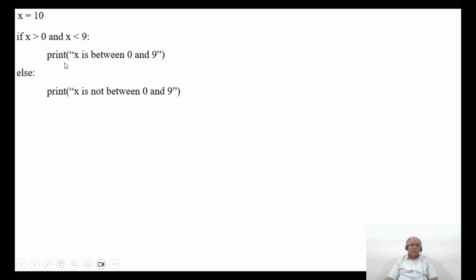If this condition is true, print x is between 0 and 9. But 10 is not between 0 and 9, so else print x is not between 0 and 9. That is because this entire condition becomes false, so it will skip this statement, go to the else statement and print x is not between 0 and 9.